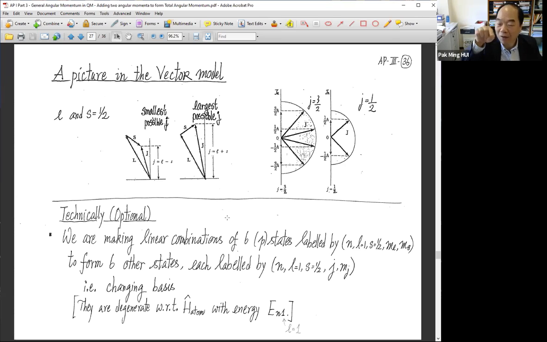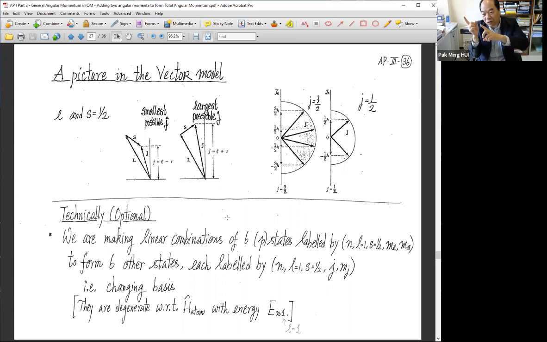Right, it's 1.5. It's 1 plus half. Okay. In that case, you can think about it this way. The 1 means the Z component of orbital is positive, the bigger one. The half is again the spin. You have this vector model. The spin Z component is also the positive one.